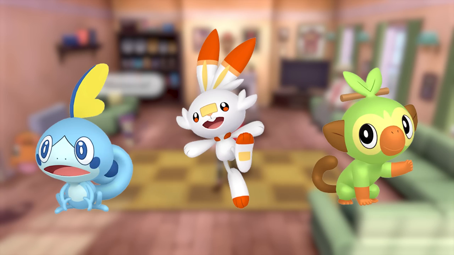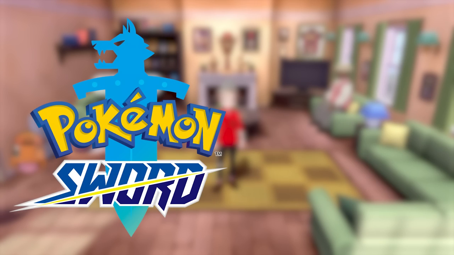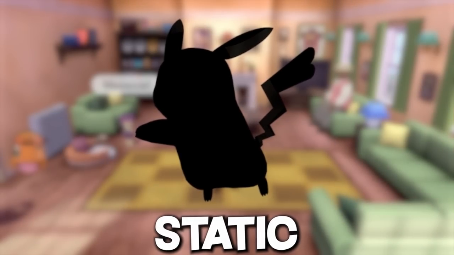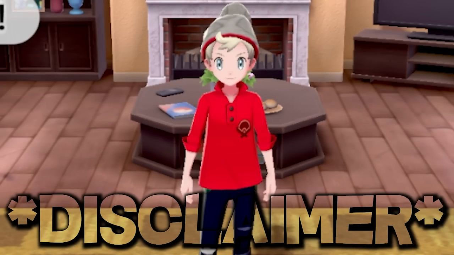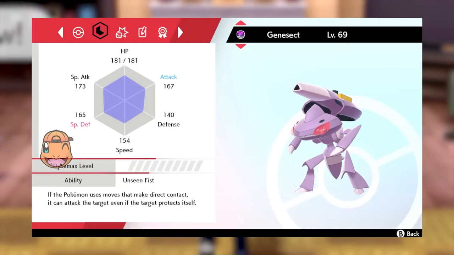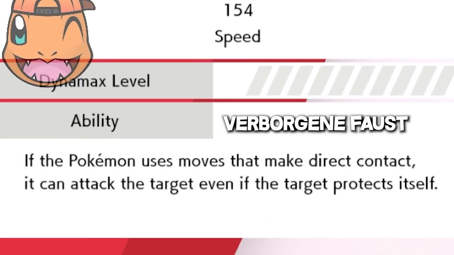Me and my friend QuickGG randomized all the starting Pokemon in Pokemon Sword and Shield, and we're gonna take turns telling the other player the ability that each Pokemon has, but it's gonna be in German. Now, me and QuickGG do not speak German at all. We've done a couple of German starter videos. You might wanna check those out. But we are gonna hear the German name of the ability that each Pokemon starter has, and then we're gonna have to choose one of those to join our team.